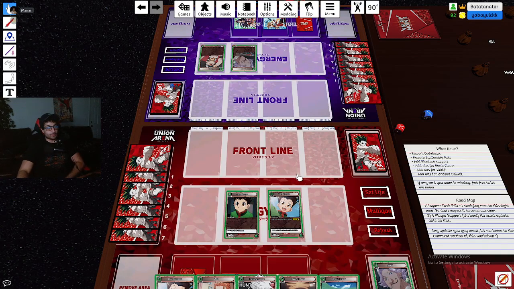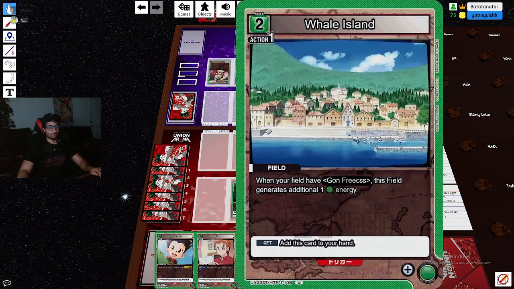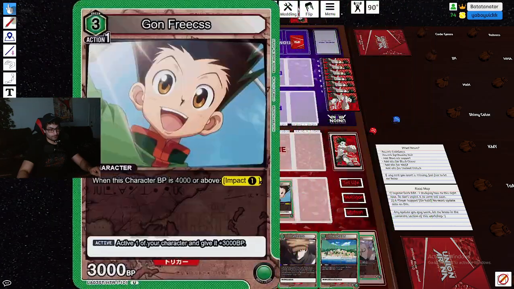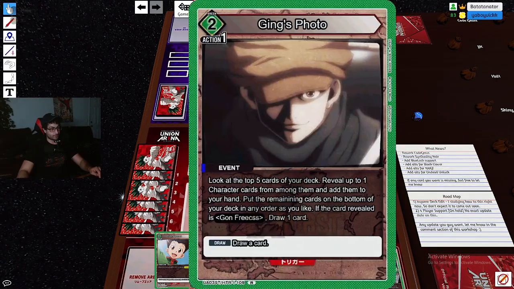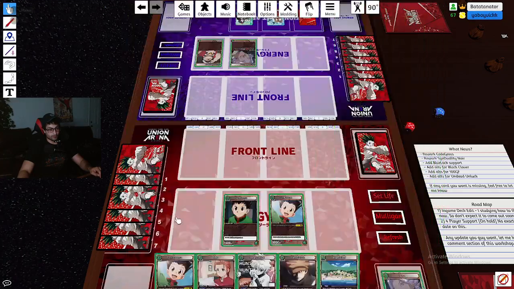All right, good luck. You don't get any action points. You could draw two. Alright, next step, guys, we need to get this Whale Island out, because it needs to start giving us generation, because right now we don't have any generation. I have strong cards. Let's see if Ging can give us some good stuff here. So he's got two energies, he could get to three. I only have two. Whale Island will give us four.